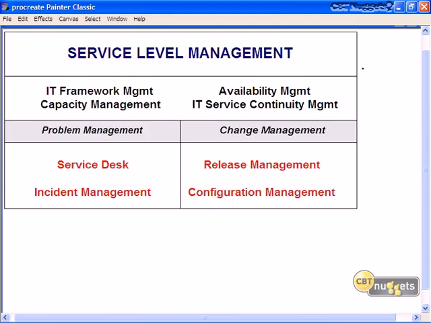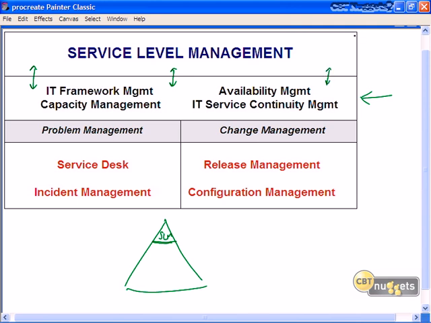Let me show you. Here's some concepts I alluded to earlier in this Nugget series. And notice how service level management is at the top of this, we can call it a food chain, or I could have drawn this out as a pyramid. And if I would have, we would have up here in this top third, service level management, SLM. Below that, you've got other management IT services that we're going to be looking at for the remaining 5 Nugget movies of this ITIL Nugget series. And that's things like IT framework management, capacity management, availability management, IT service continuity management. So SLM really has a hands-on relationship with these upper tier management processes.